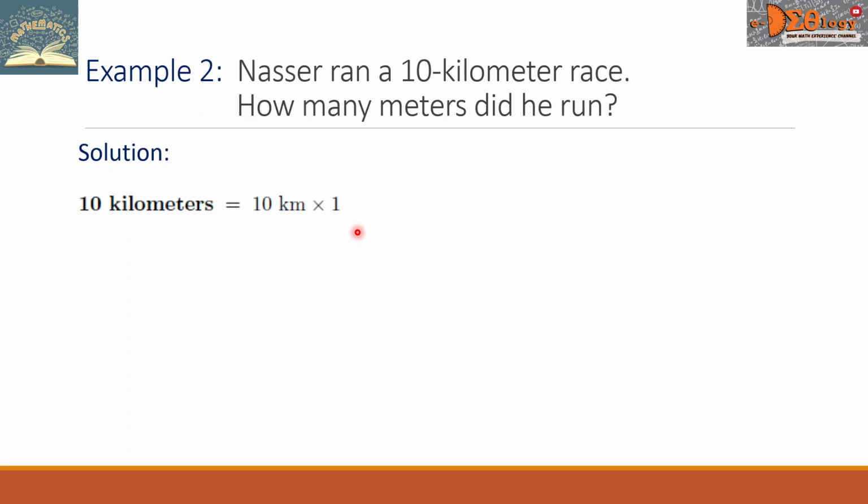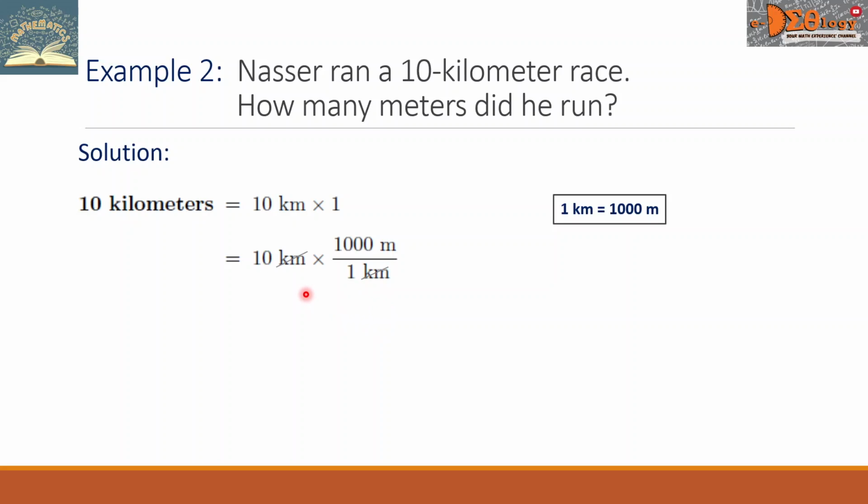Let's multiply this by 1. This one here represents a fraction. Remember that 1 kilometer equals 1000 meters. We're going to create a fraction out of this equation. So this one here we will change by 1000 m over 1 km. The fraction here, intentionally we put 1 kilometer in the denominator so that this km unit and the km unit here can be cancelled out.